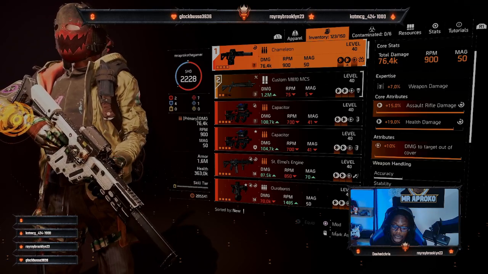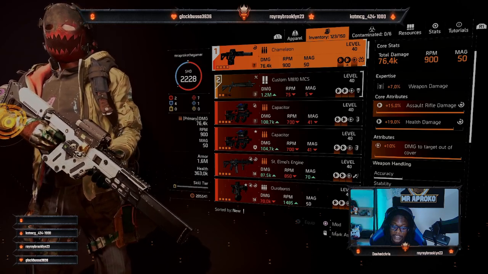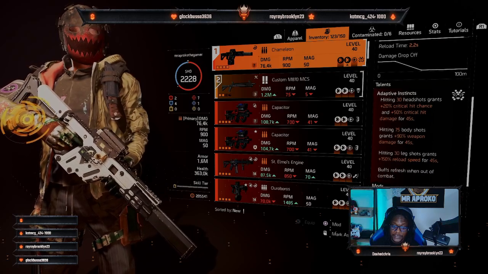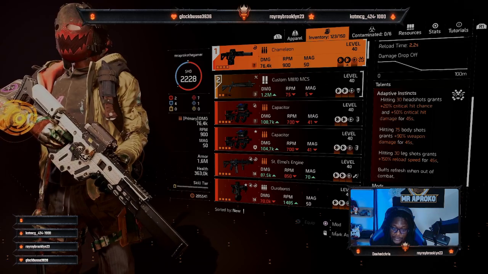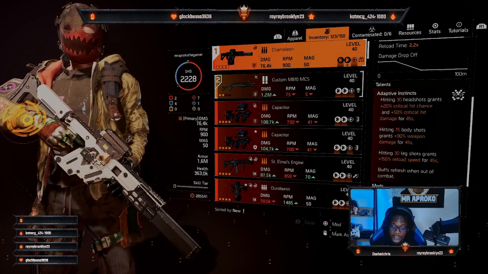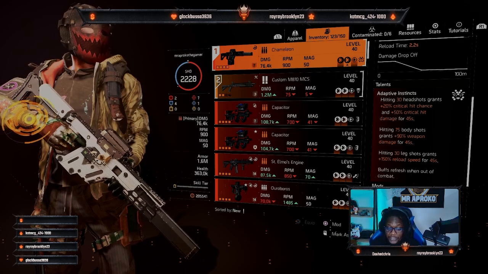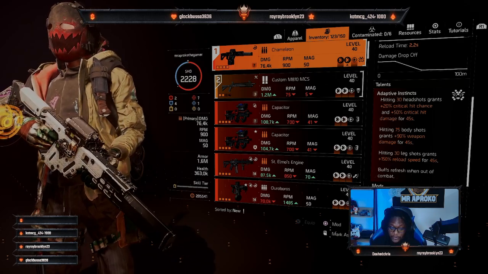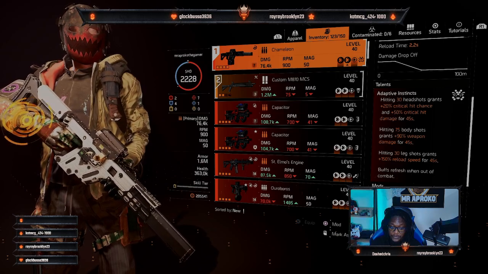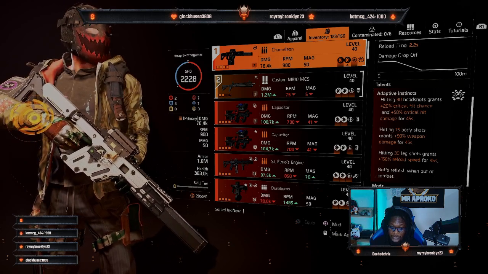So I was able to reroll damage to target out of cover, and I have an optimized health and also try for damage. So let's talk about the specialization, the adaptive instinct, which says hitting 30 headshots grants you plus 20% critical hit chance and plus 50% critical hit damage for 45 seconds. Hitting 75 body shots grants you plus 90% weapon damage for 45 seconds. Hitting 30 leg shots grants you plus 150% reload speed for 45 seconds. This buff refreshes when you are out of combat.